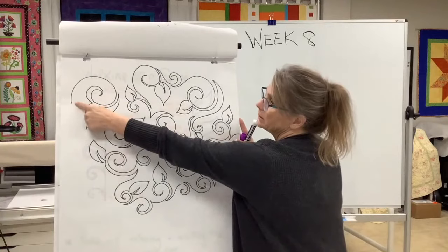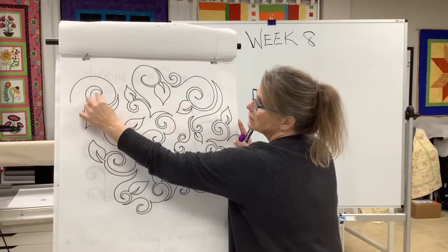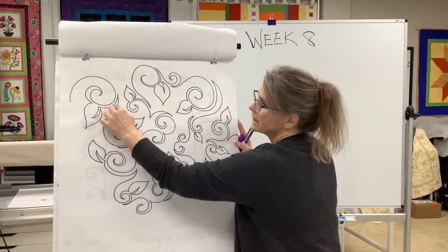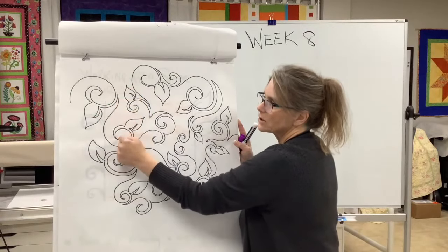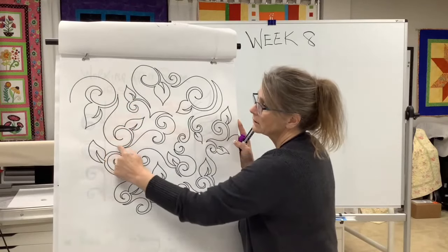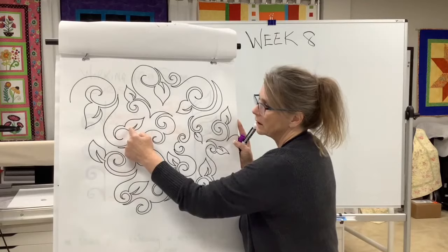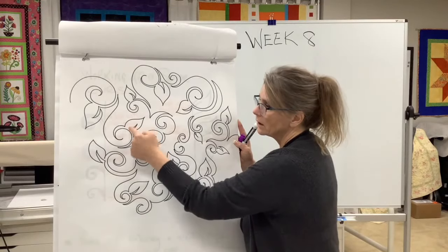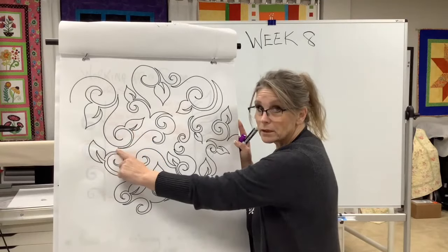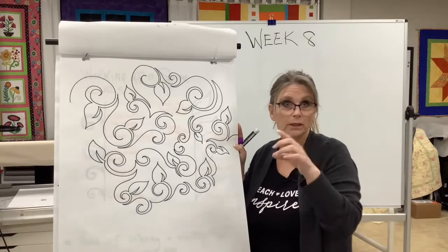So I started way up here, and I came into my curl, came out, just like in the first page there, as I came out, I only come to here because I actually wanted the next curl to come straight down and be down here. So I swung in, did my leaf, angled in my vein. Now here, I was headed this way, but I didn't want to keep going that way. So all I did was stop, change directions, and come this way, just like we did last week with the curls, when we were just doing curls.